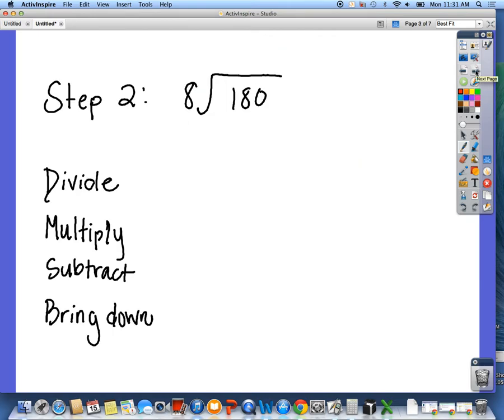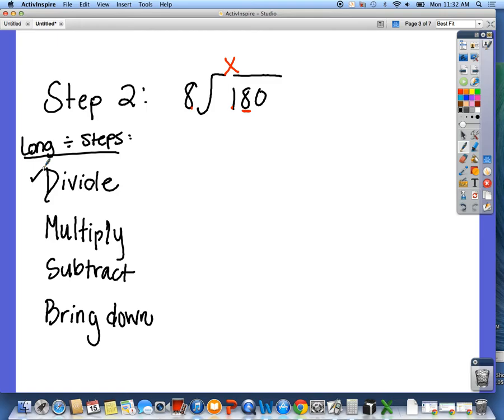Step 2, we're actually going to start solving the problem. So like I just said, we're not dividing into the ones place, because 1 does not divide by 8. So I'm just using an X there to hold my place. I'm going to start dividing into the tens place. All right. So I've got my long division steps over here written on the side. Just remember those. Divide, multiply, subtract, and bring down. And I can check these off as I do it.